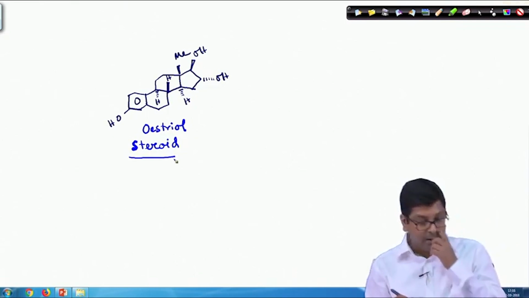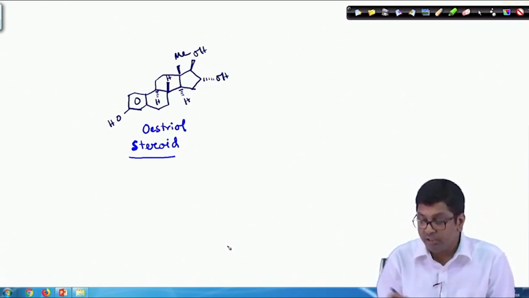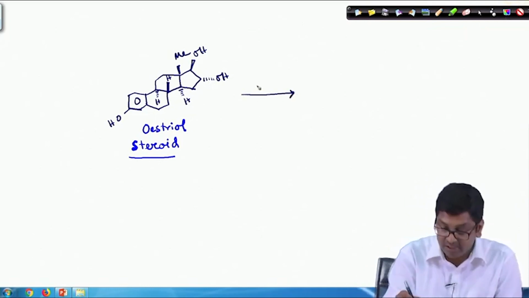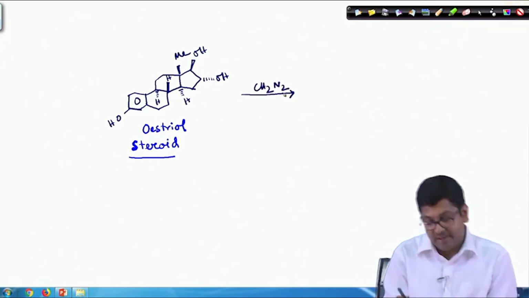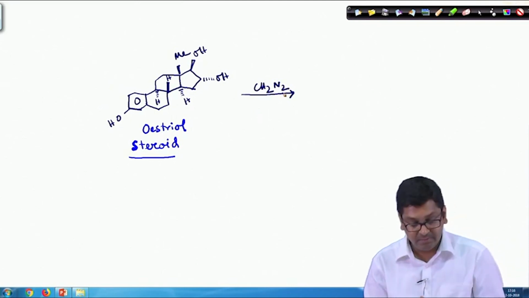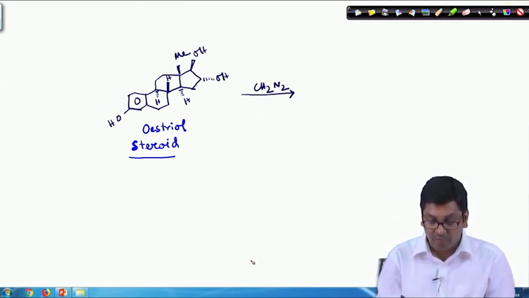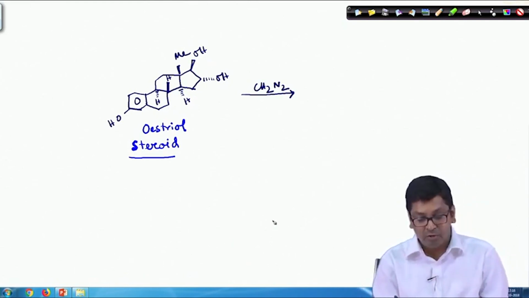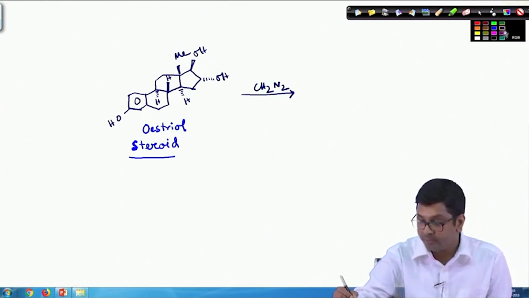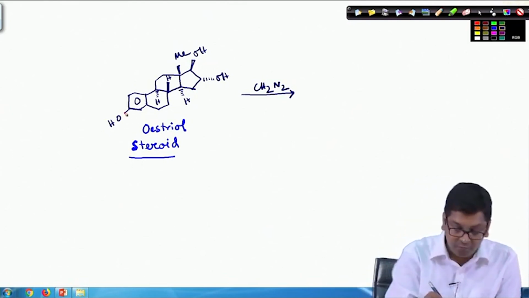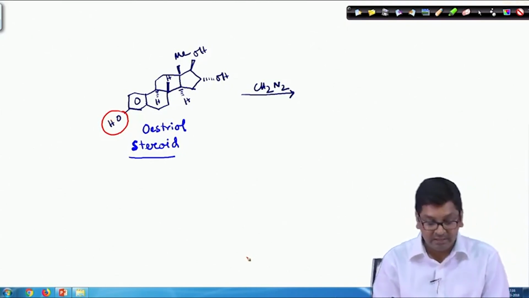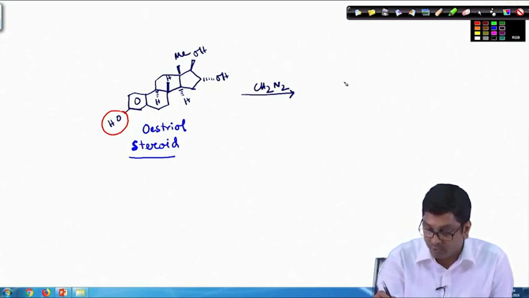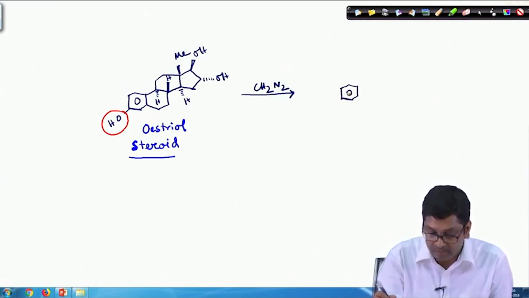Okay. So, now if this molecule reacts in presence of diazomethane, what will happen? As we explained previously, this particular molecule contains two different types of OH group, one is aromatic, that is phenolic type, another one is aliphatic type. So, definitely in this OH group, this phenolic OH is more acidic. So, it will definitely react and give you the product like this.